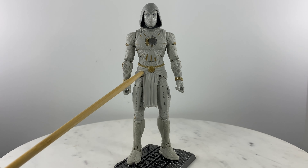The skirt piece is not going to hinder articulation points. Leg raises are possible, side leg raises are possible, we have a thigh cut for rotation, and two points of articulation — a double bend — for the knee. That is a nice clean bend. When you put this figure in action poses it looks really good, so nothing in this area looks ridiculous. For the foot we have your standard Marvel Legends rocker and a hinge, and it is a really big hinge. Overall, this is a nicely articulating figure.